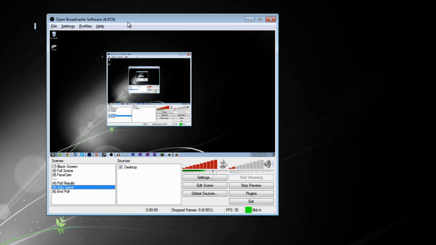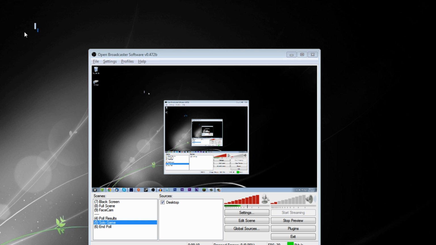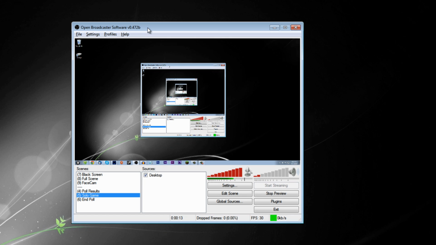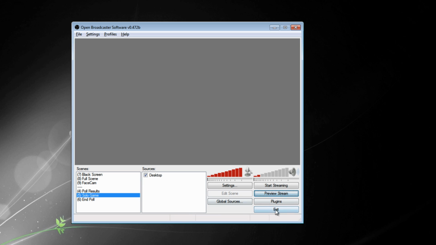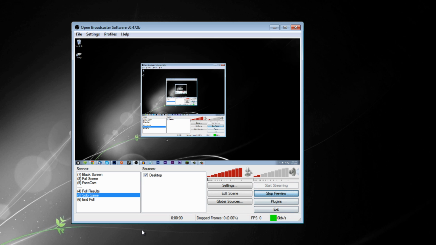So I know you get some weird glitchiness. Like you see that? That's actually just part of the window. But right now, I have my scenes set up. So you can't see anything if you have preview off. Okay? So make sure you have preview on. And you're going to want to add a scene here. So your scenes are pretty much your certain scenes. I don't know how to explain it, but it's really cool though.